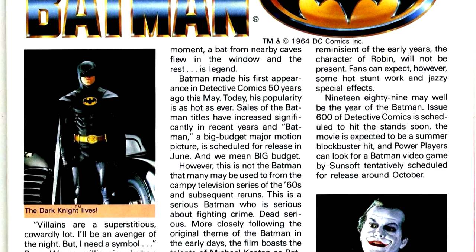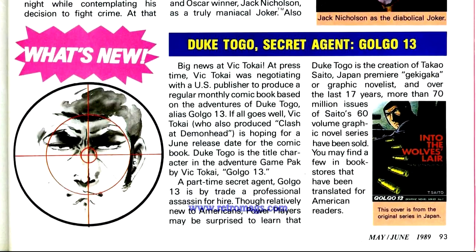In movie news, Tim Burton's Batman movie is due to come out — yay! Also, the GoGo 13 comic is coming out in the US and they're hyping it without any knowledge of the actual content to be expected. Considering this is the age before the internet and this comic is being released without the Comics Code sticker and will probably be uncensored, if some of the younger readers of Nintendo Power get copies of this comic, this might be their first exposure to female nudity. Also, the article misspells the Gekiga movement in manga as 'Geki Gaka' and conflates it with graphic novels and manga in all their forms. If you're going to go the extra mile and try to expose readers to a new concept, you might as well check your facts and make sure you've got them right.